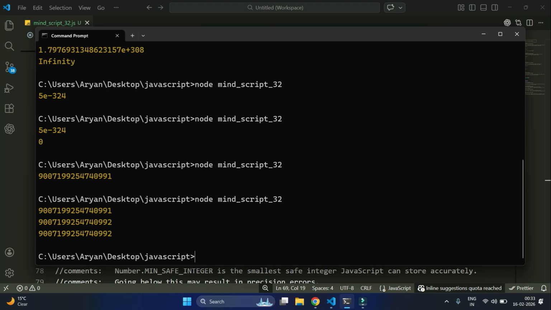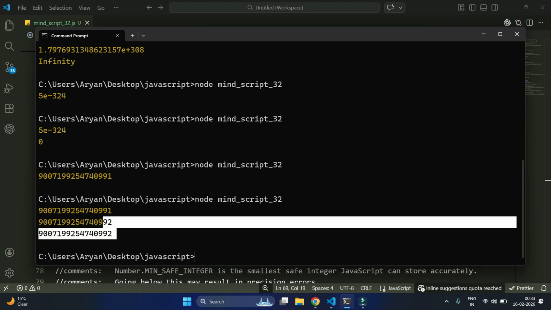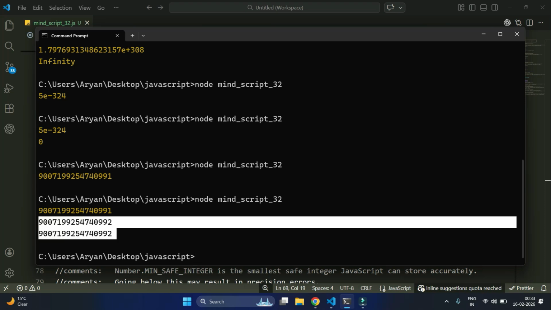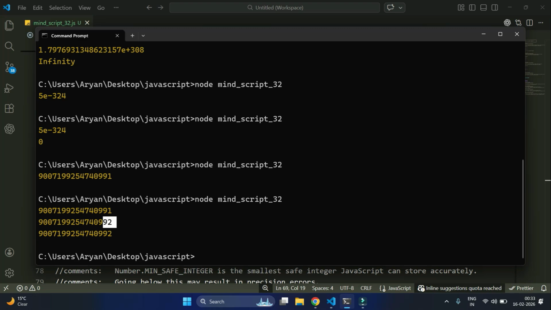You see this is 9007199254740992, and I have already told you, we add 1 here and add 2 there, but you still got the same result for both. Got it?